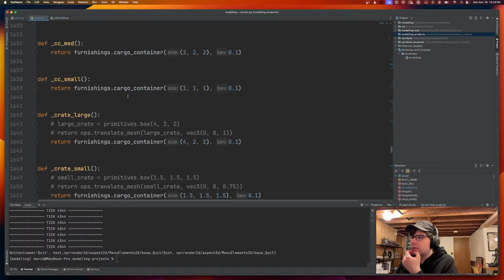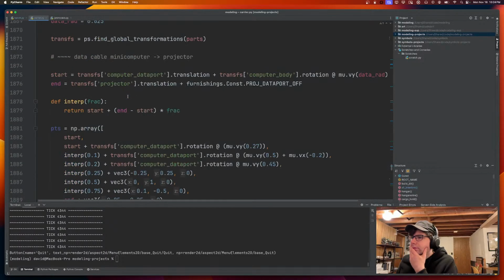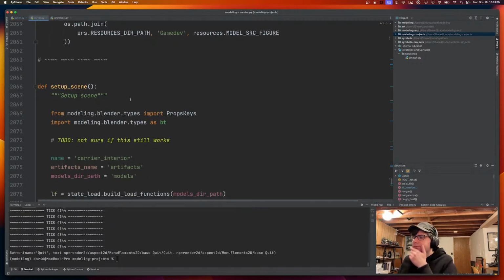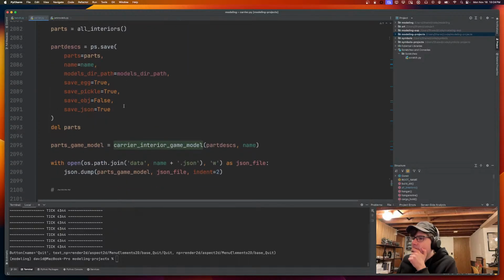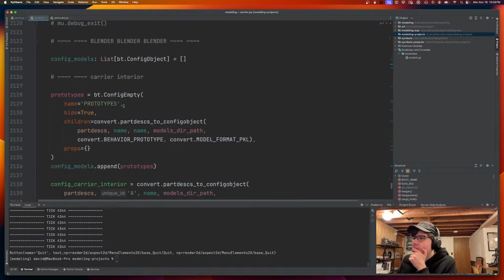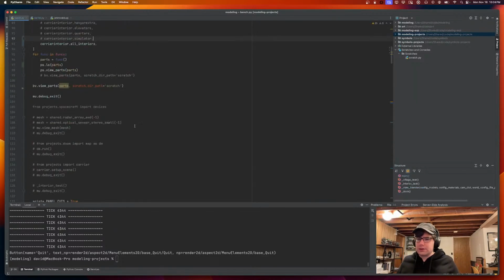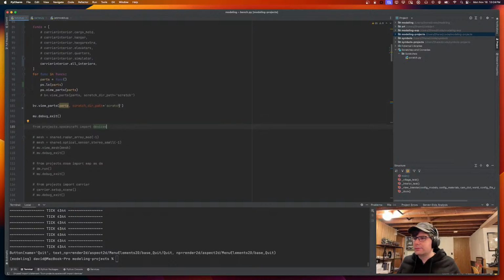And there is a function in here which I might actually just see if this works, because I have a function that would let me load the game models back into Blender to debug it.